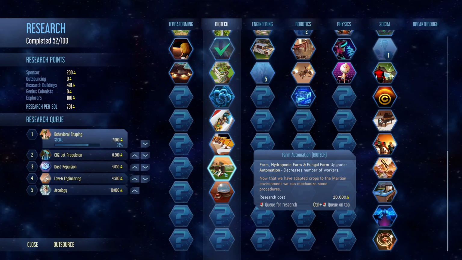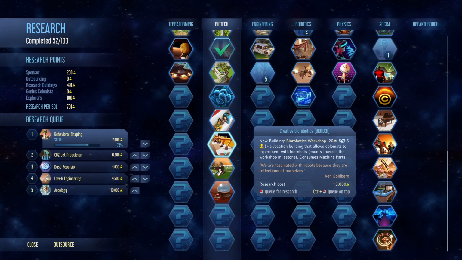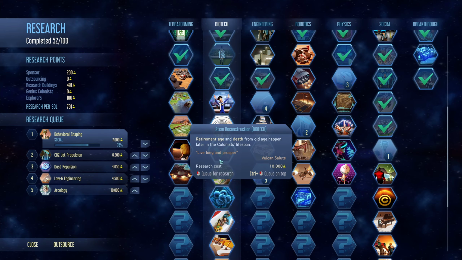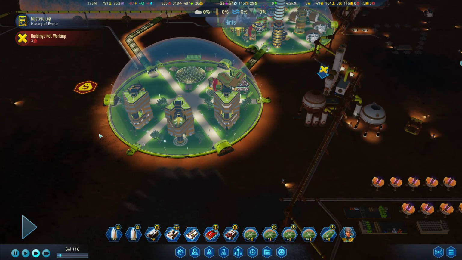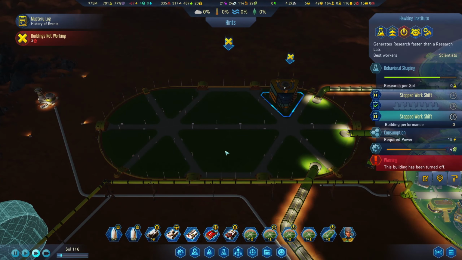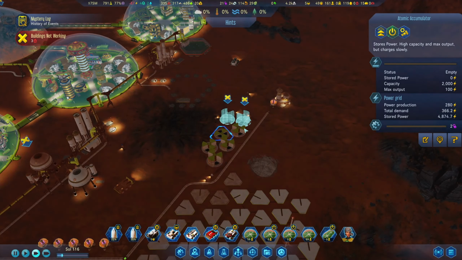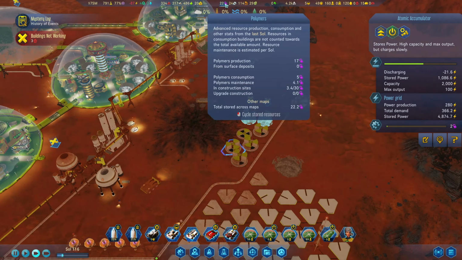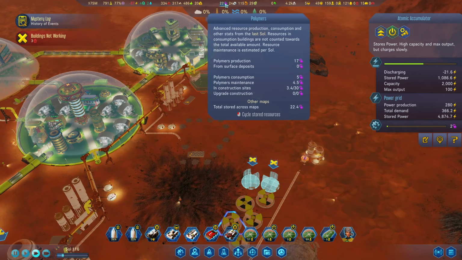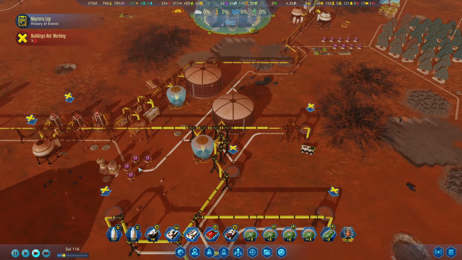We do have farm automation. I do like that. We got this filled out now, so we'll just keep that for what it is for now. What I'd like to do is I want to get some stuff starting to get built up in here. All right, we just got this one built. And maintenance. I think we got basically all these turned on.